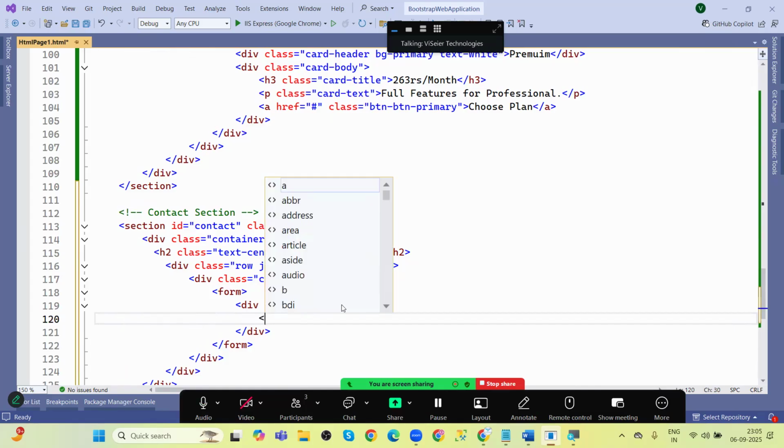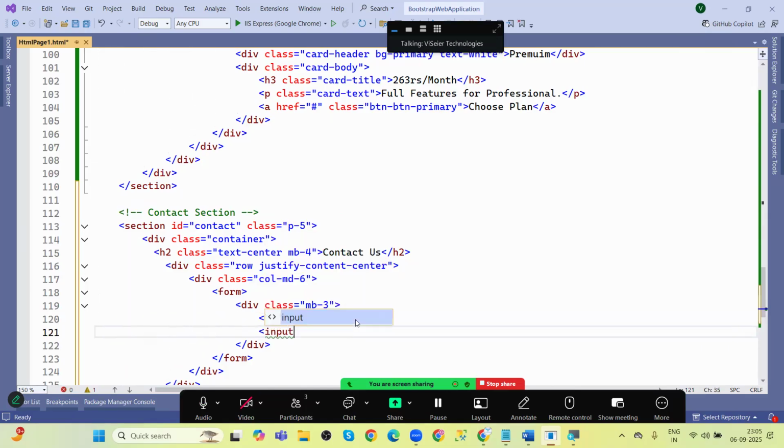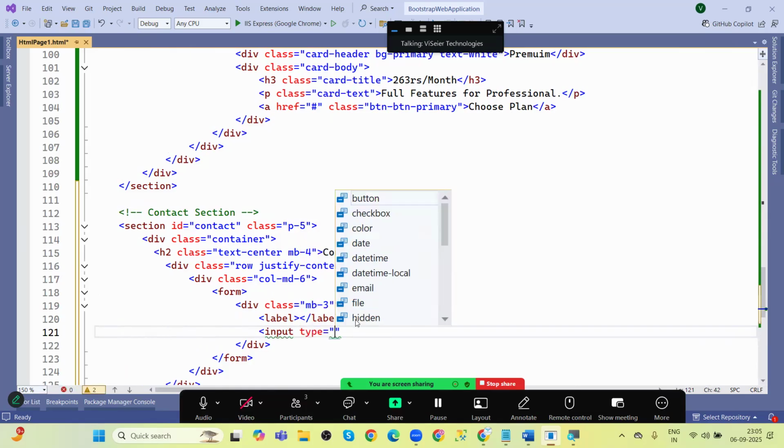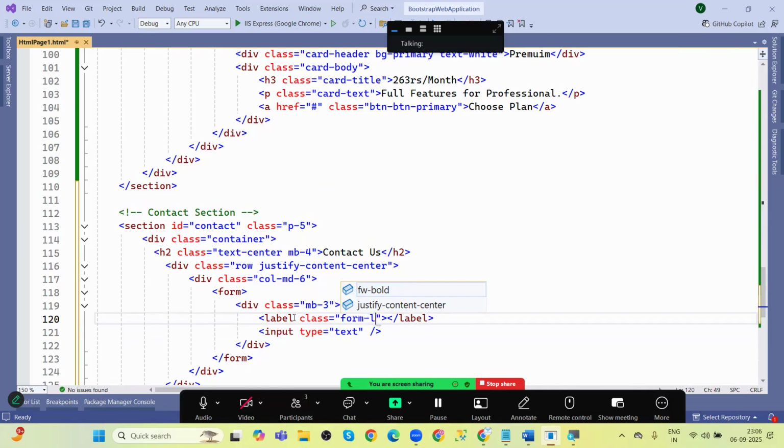In this div tag, we created one label, and also we give an input, input type text.